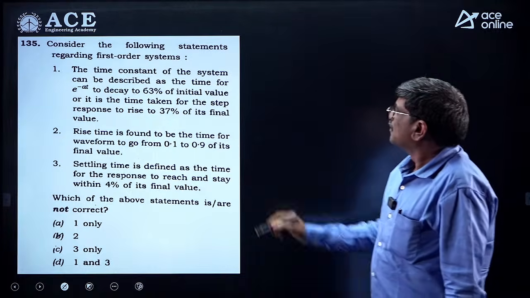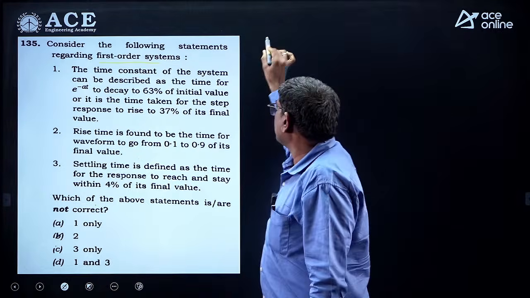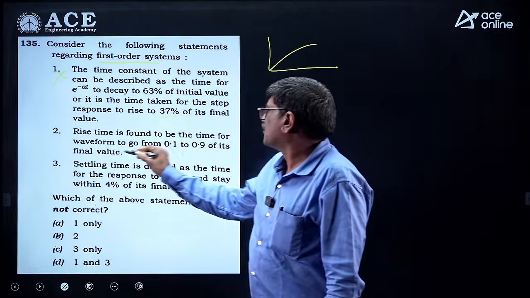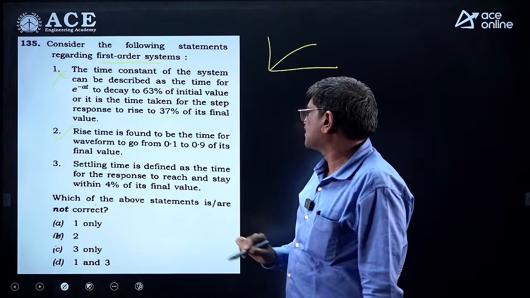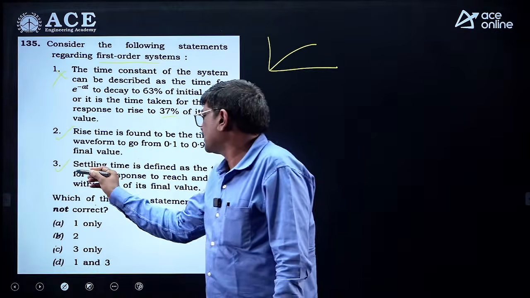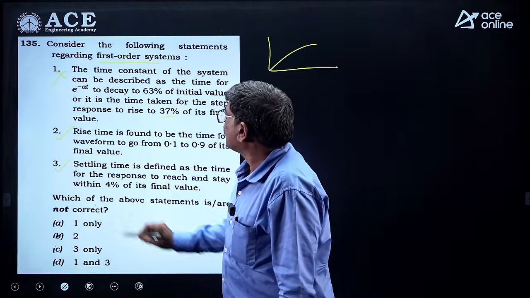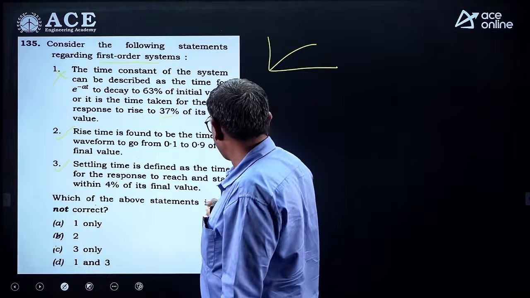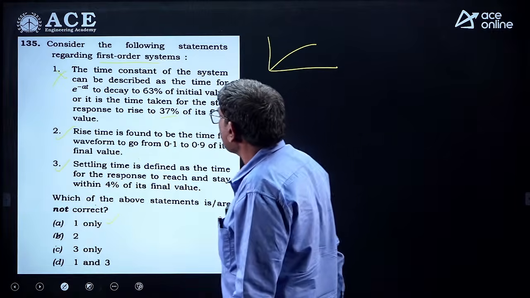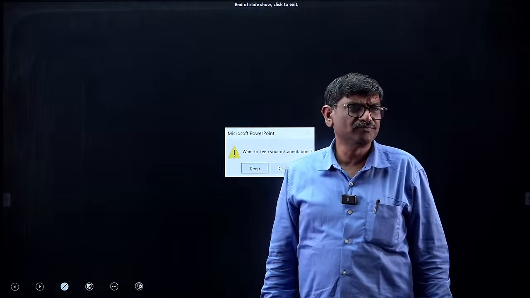So next. Regarding the first order system, as you know, the time constant means 63%, not decay, it is rising. But the remaining is still 37, that means it is wrong. Rise time for first order is 10% to 90%, it is correct. Settling time is generally 2 to 5%, any value can be considered. So settling time is also correct. 2 and 3. So which of the statements is not correct? That means one is not correct. So, next, that's all. Thank you.